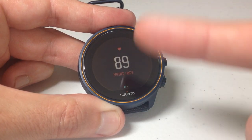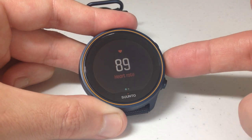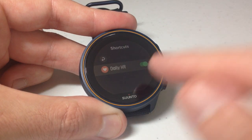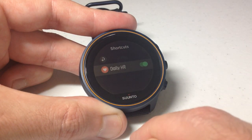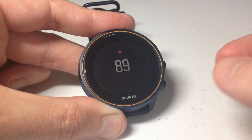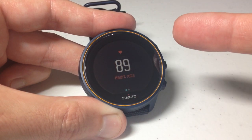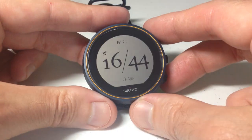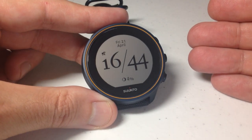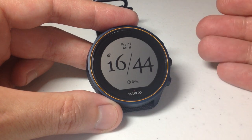I've got it set to be reading at all times of day. If I wanted to turn that off, while I'm on this screen I could press and hold the middle right button, and it'll take me to my shortcuts for my heart rate settings. The only option you have here is to turn off the daily heart rate. If I turn it off and then go back, you'll notice that my heart rate information is still being read because I'm in the heart rate screen. But the minute I go out of this screen, my heart rate information will no longer be read because I've turned off the daily heart rate feature. I can still use it, but I would have to go back into the heart rate screen and let it take a reading manually.